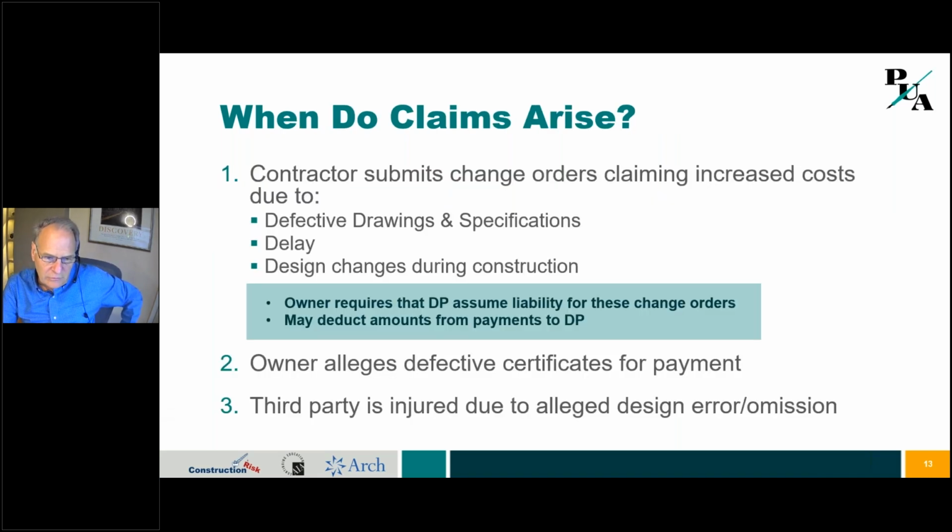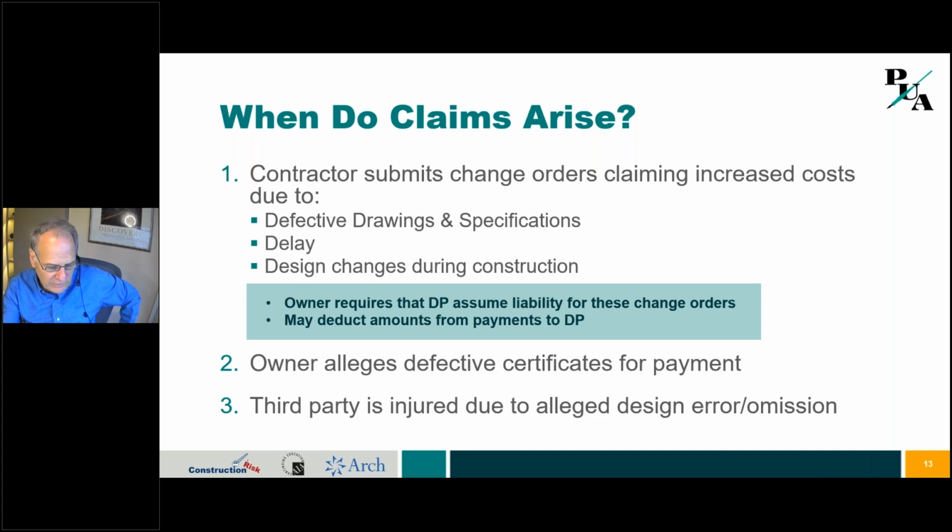Okay, so when do claims arise? Well, you've got contractors submitting change orders that claim increased cost, and they may say this is because of a defective drawing or spec. They may say there's a delay. They say, hey, there were design changes during construction, and that made me have to do more work, and I need to get paid for this.